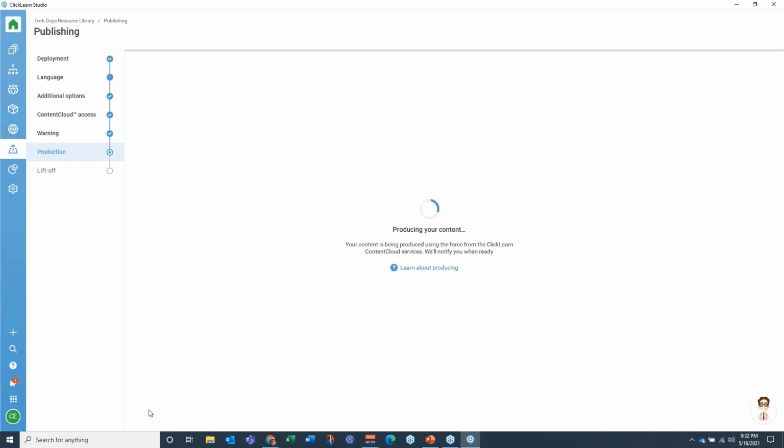ClickLearn is now producing all of the content. All of the materials that we've put on our structure is going to be created and put into a HTML hyperlink. We'll be able to take that hyperlink and then insert it into your application, into a SharePoint site, into a learning management system.